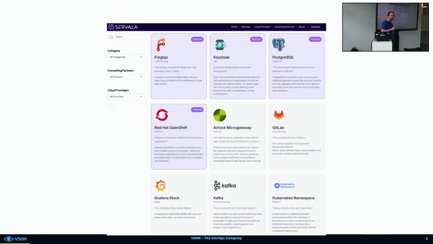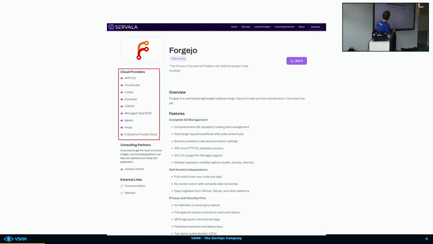I want to really put the emphasis on the multi-cloud part here. So when I go to a service detail page, I can see which clouds are available to run this service when I want it. The idea is that if you see a managed service you're interested in, you can also choose which cloud provider your service is running on, even your private cloud if you're interested. So that's just an example of how it could look.